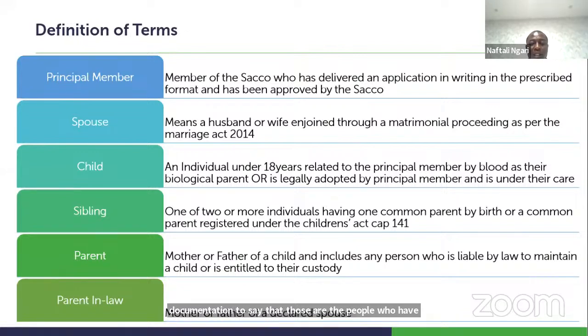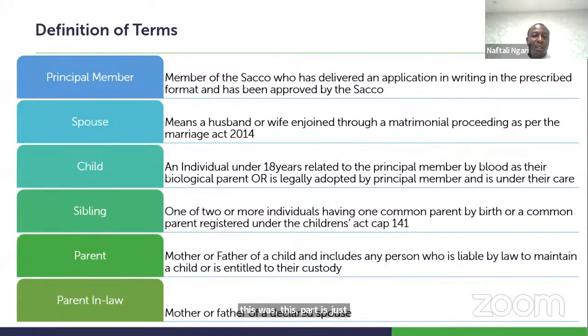So in absence of that, normally you would be requested to acquire one from a magistrate or a court of law to show that that is actually your legal parent or legal guardian. So these documents need to be acquired before the point of claim, rather than after a claim has happened. We find that most of the time, after a claim has occurred is when we get such information that this parent is just my adopted parent, but is not my biological parent. So in such scenarios, you would want to have some legal documentation to demonstrate that that is your legal guardian.